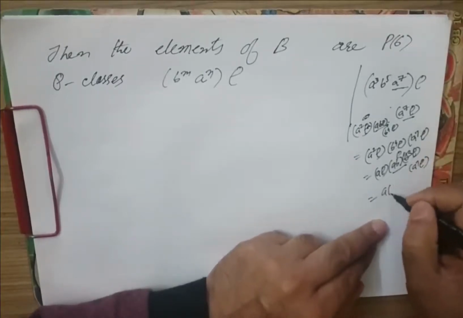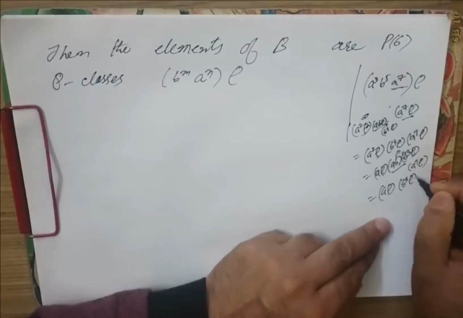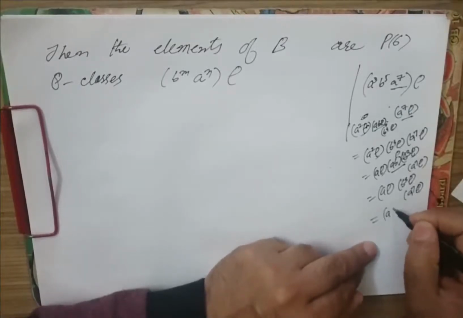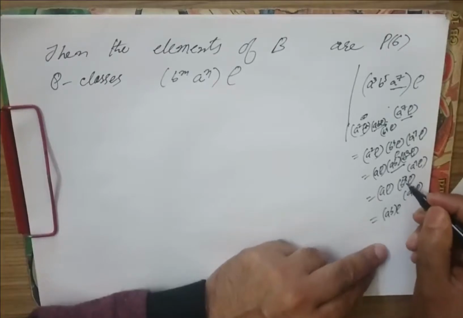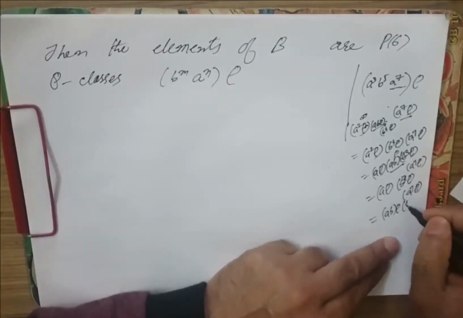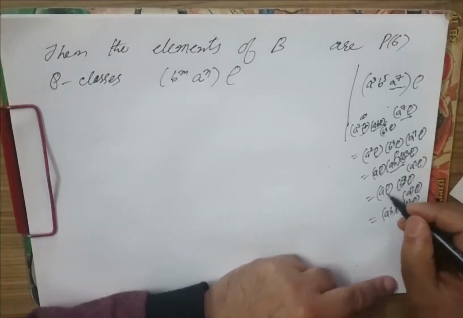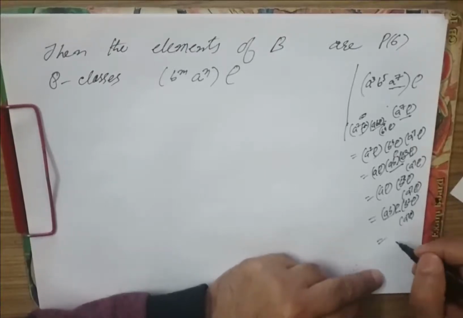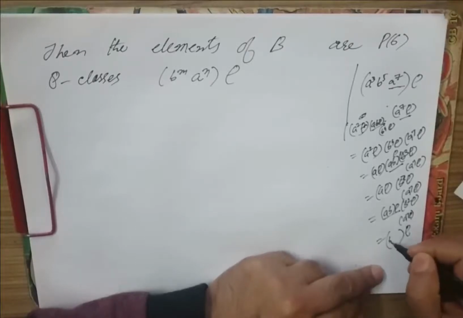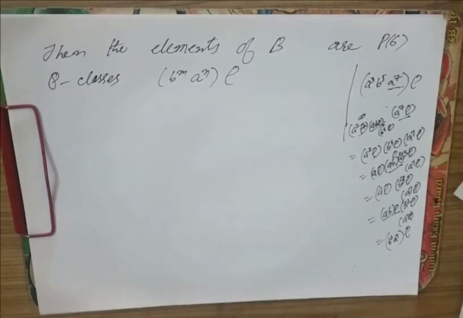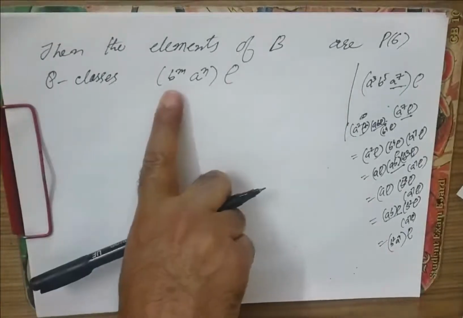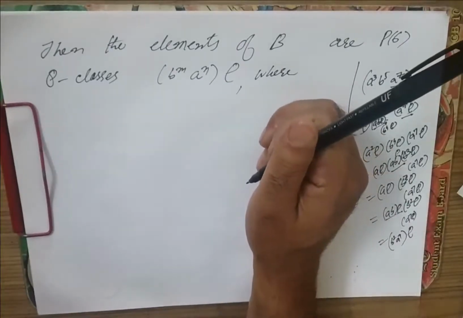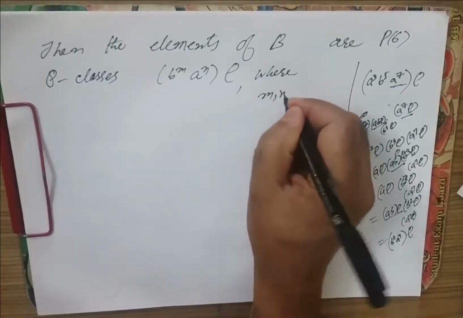So again it's just rho class of A into rho class of B³ into rho class of A⁷, and that again I can write as rho class of AB. Here B³, now it will be B², because one B will go with this A rho into A⁷, rho class of A⁷. Now this one is again equal to 1, so it's equal to rho class of B² A⁷. So in general the rho classes are of this form, where m and n are non-negative integers, m comma n greater or equal to 0.